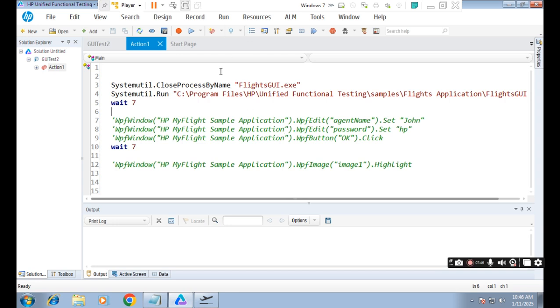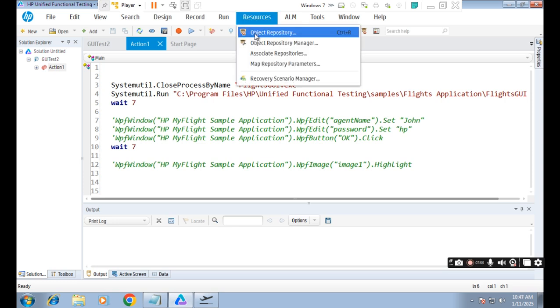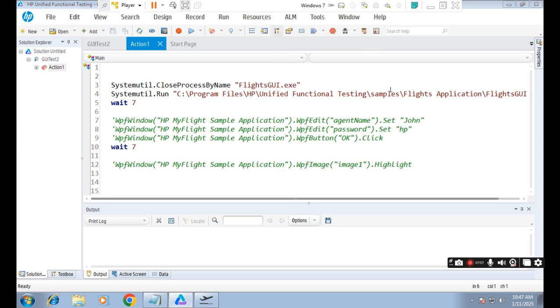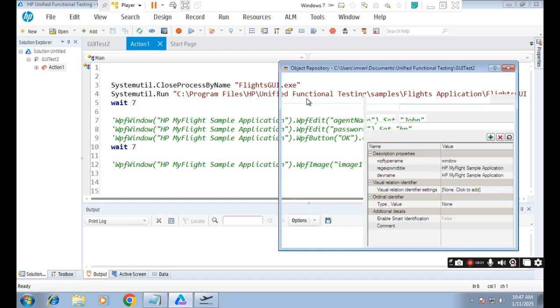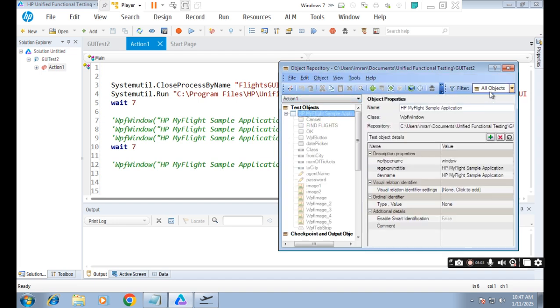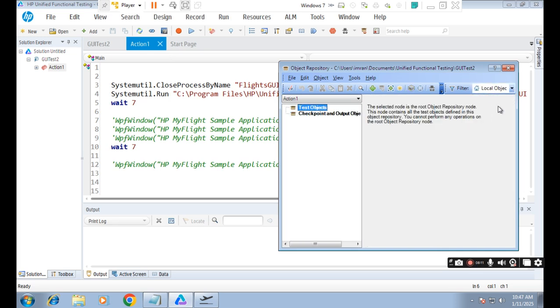This test or this action has two shared object repositories which are associated. Let me show. This is the object repository. If I click on object repository, the object repository window will come up. It says all objects. These are all the objects. If I see the local object repository, there are no local objects in it.